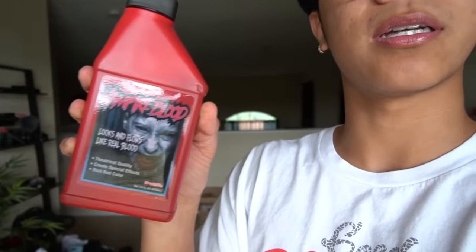I already have everything ready. So basically, I have this thing called vampire blood. Fake blood. Looks and flows like real blood. And I also bought on Amazon these glass cups. But for some reason, they don't feel like glass. So hopefully they break. I gotta break one first to prep and have like a shard, so let's do that right now.